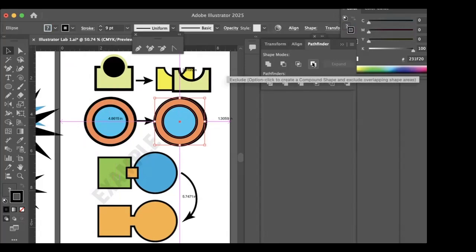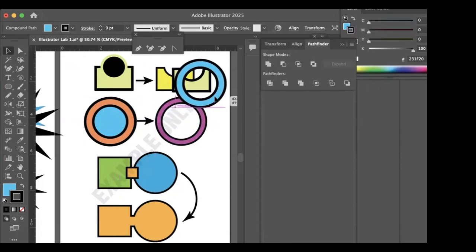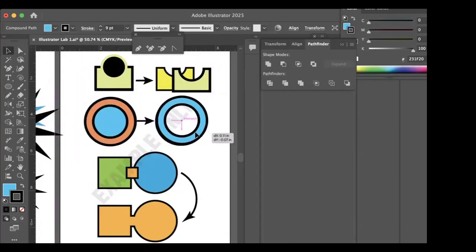So I'm going to click there, and it cuts it out. Now I can show you that it's like a donut. It doesn't have anything in the center. But do notice that whatever color the top one is affects what the bottom one is going to end up. The two together is affected by the top color.